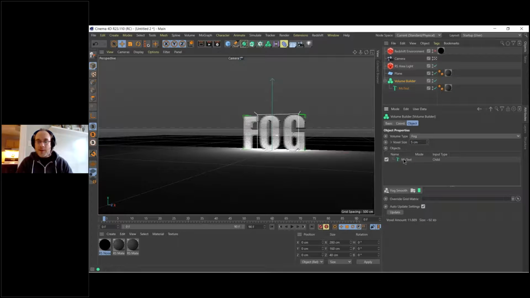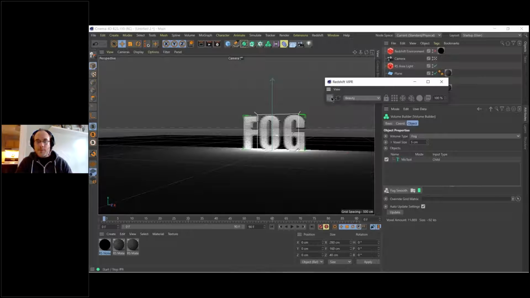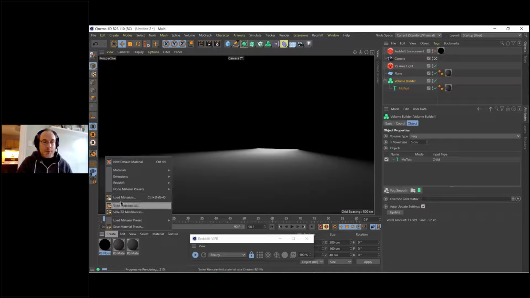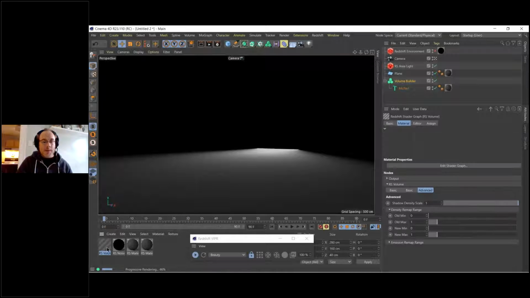Let's try 5. And then let's go ahead and start the Viper again. Oh, where'd my Viper go? Right here. And we're not seeing anything. What we need is that other type of volume material. So I'm going to add that from the Redshift materials menu down there, volume. Now this I'm going to put onto the volume builder.